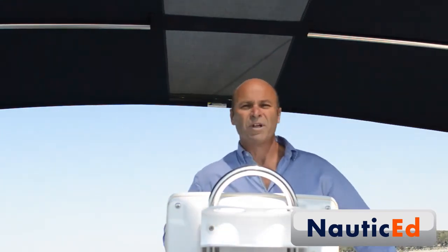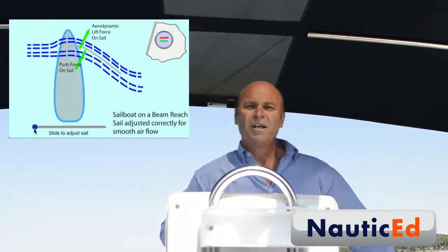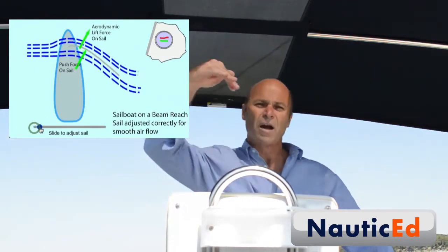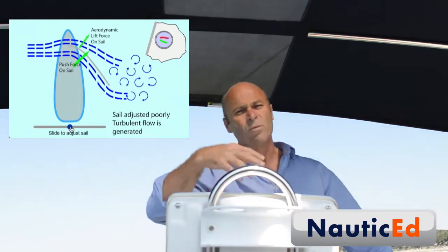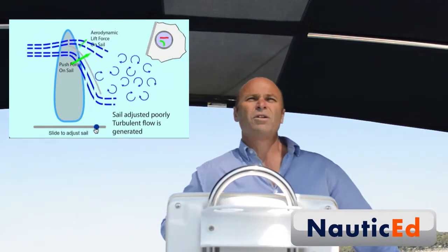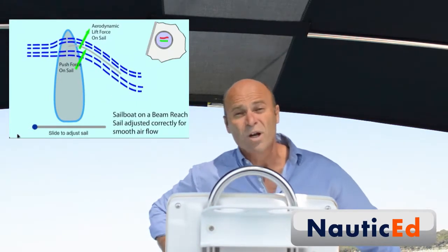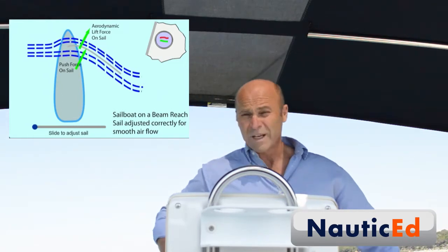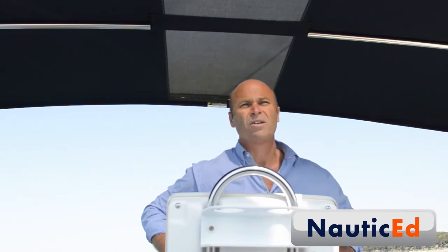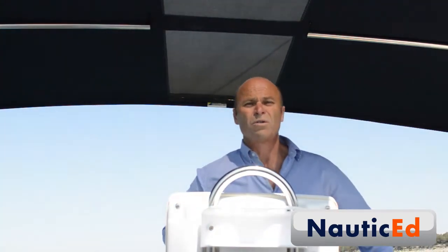We're out sailing right now, but if I had a brand new student on this boat, I don't think I could say, well, let's take a look at the wind. I don't think they could see it. But if we do it online, we can draw a bunch of arrows around, have the arrows flowing, move the sails in and out, and see the wind spawning off the back of the sails. So for a brand new student, multimedia e-learning for sailing theory is really great. Not taking anything away, you've got to get the wind in your face and the line in your hand to really learn how to sail. But that's the whole digital approach to sailing certification.